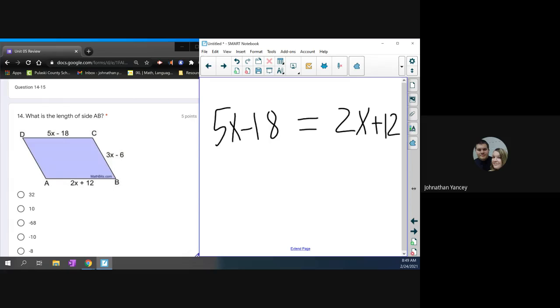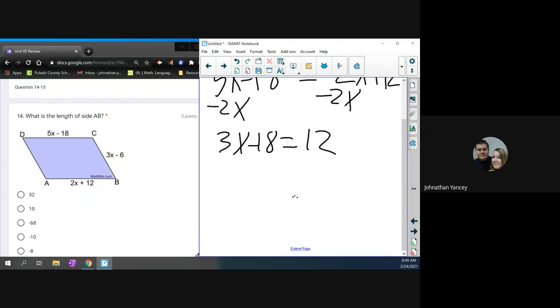Which one? Both of them. Minus 5 from one side, I guess. No, minus 2. If it takes the smaller... So we'll subtract the 2x from both sides to make things a little easier for us, which will give us 3x here. Bring everything else down, which will give you -6.